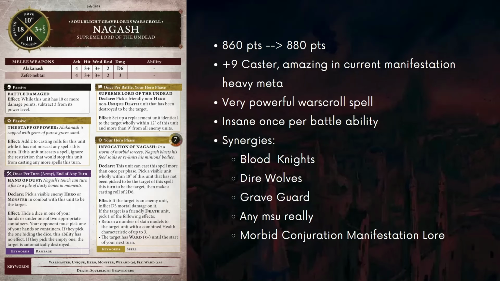So that's great. Hand of Dust is no longer a spell, right? So now you pick a visible enemy hero in combat, so within 3 inches, and then you still go through the whole little gamble, right? You put your dice behind your back in one of your hands, and your opponent has to pick. And if they pick the wrong hand, boop, that hero or monster is dead. So that's great.